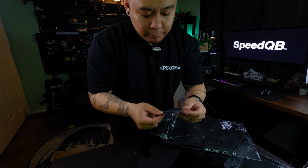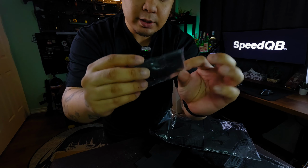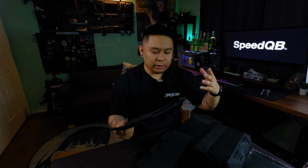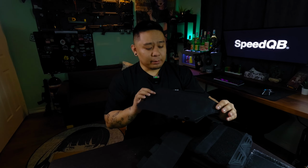This is the APC APK adapter for their plate carrier. So inside we do have something that looks like it's for HPA. I'll open it up in just a bit, but it's basically just a guide for your hose to go through if you're running HPA that day. So it's actually quite weird. I haven't really seen many videos on their plate carrier on YouTube. There's not many videos of it other than their advertisement video for the plate carrier itself.